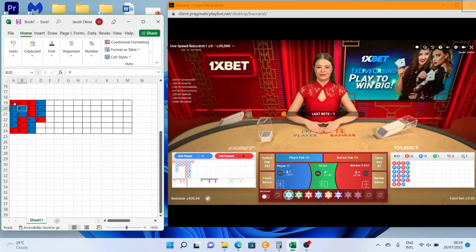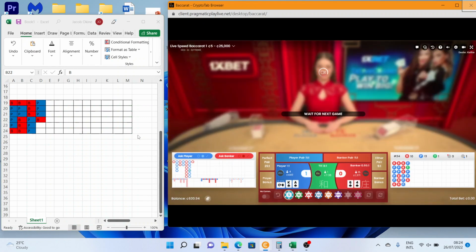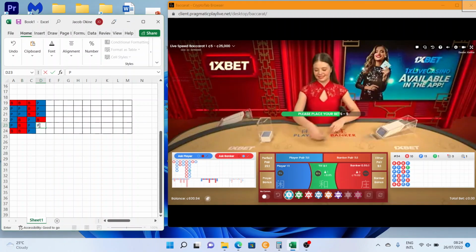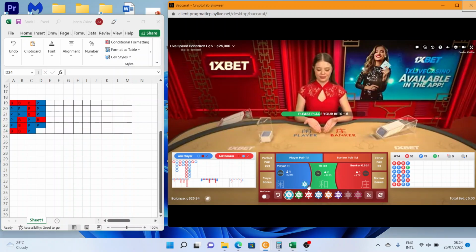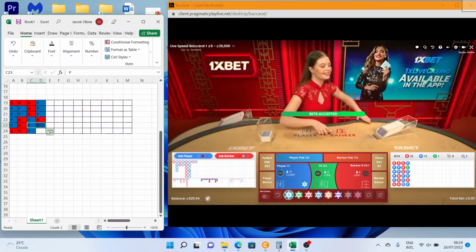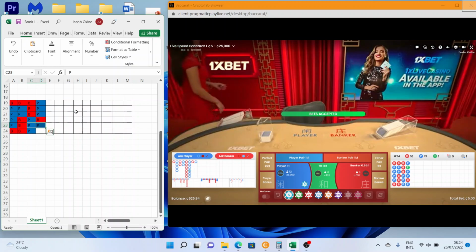Okay, if there are three colors matching like this where I've highlighted right now, then the second strategy infused in this is that you rather start placing bets that the colors are not going to match. Okay, so currently there's a color match. Let's take the opportunity to start placing our bets. So we place on blue or player. There's a color match right now, that's where I've highlighted on the Excel sheet.